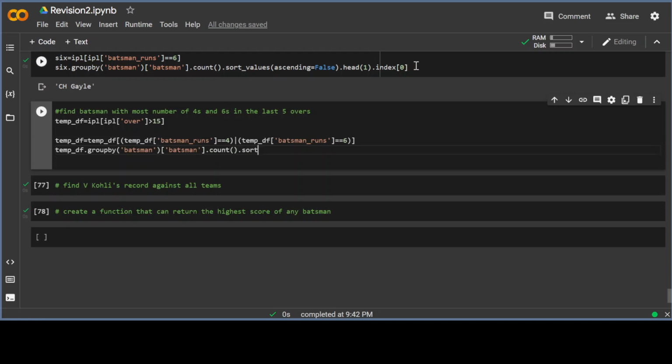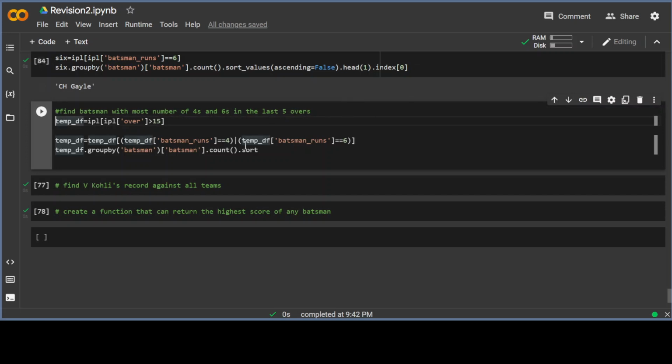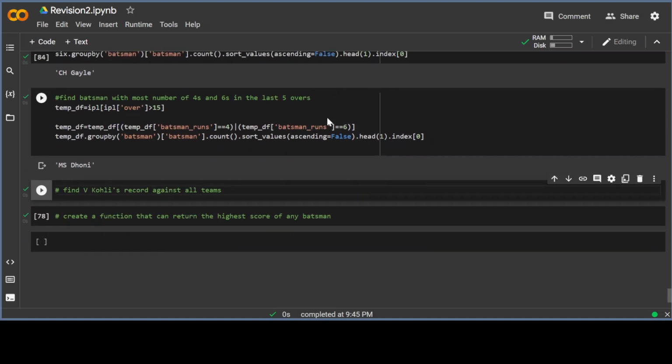Let me just copy it from here. Okay, let's see. So we have MS Dhoni, who has actually given us the most number of fours and sixes in the last 5 overs.